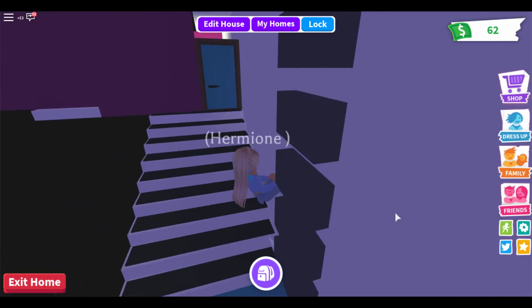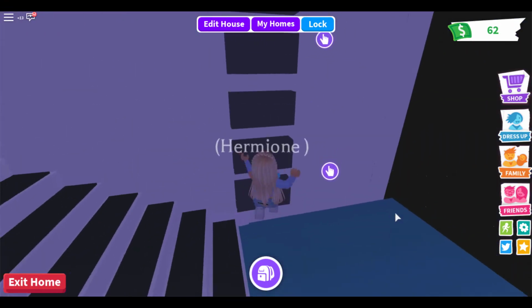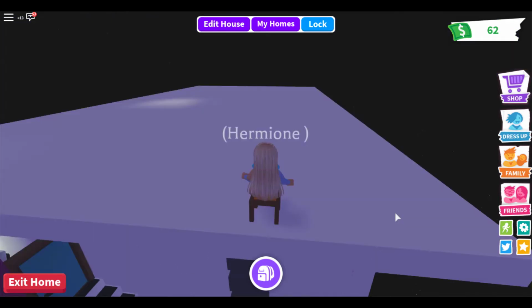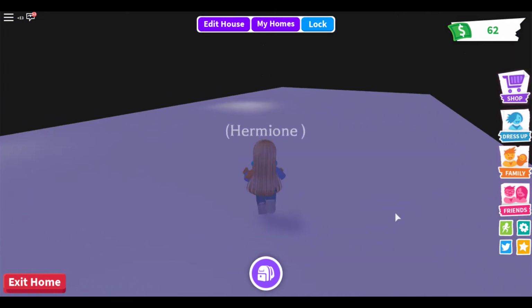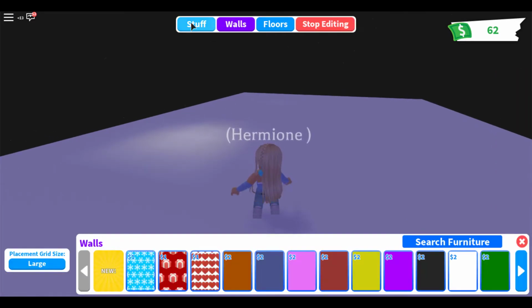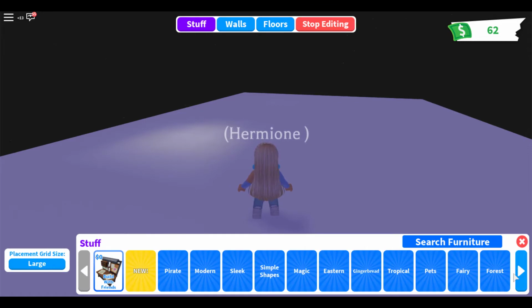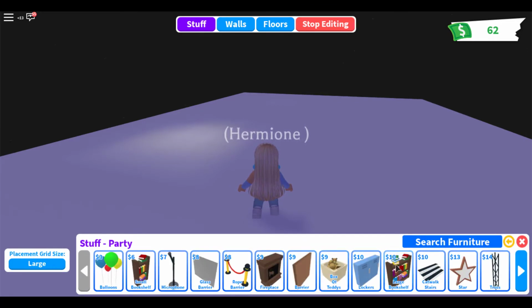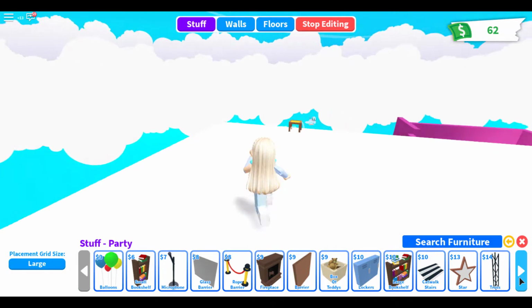So next we're going to be seeing Jersey's room. But first, we're gonna do some touches on my room. So over here, I decided that we will be making a party room, a very good party room. And it's gonna be the best party room. Ooh, or maybe we can make it a school room with lockers and books. Actually, let's not work on this. Let's work on my room.